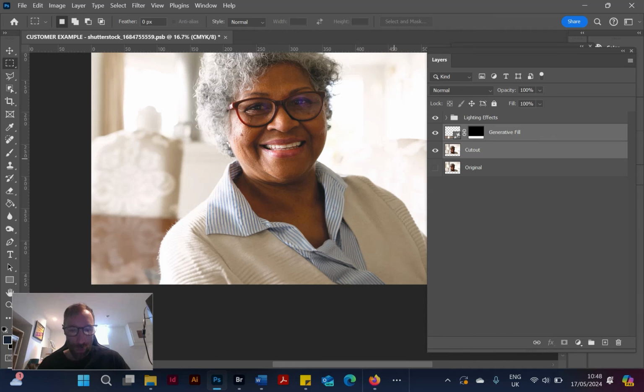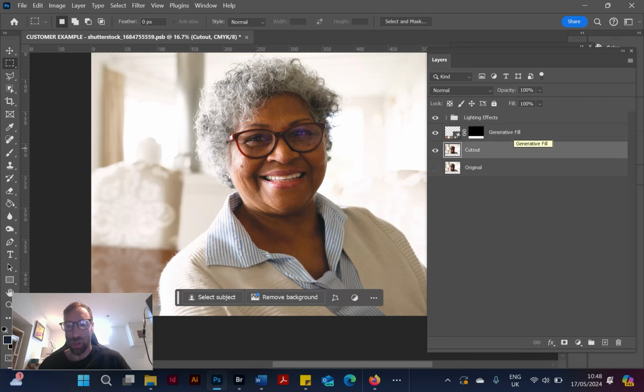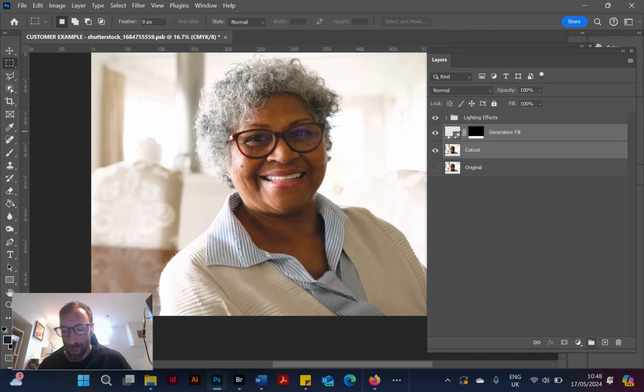Now that we've extended this and we're happy with this as an image, we then flatten it and then cut it out. So again, to make sure we've got the image all in one, I'm just clicking once on the layer, holding shift, going up to the second layer and clicking the second one. You can see they both turn grey. So now I can click that new group icon there, and we'll call this extended edit, like that.